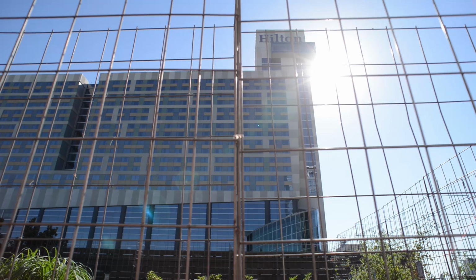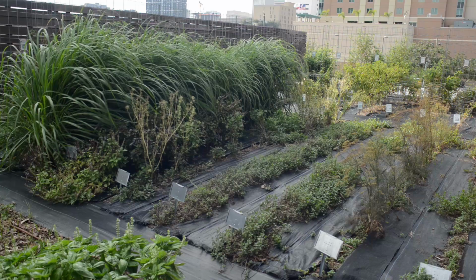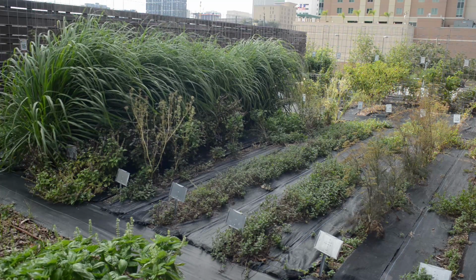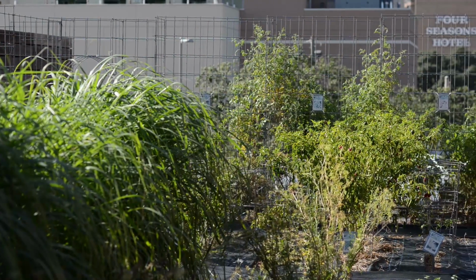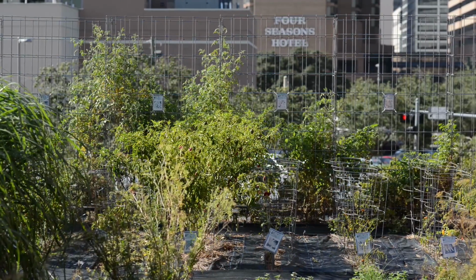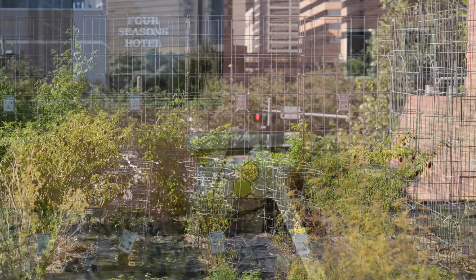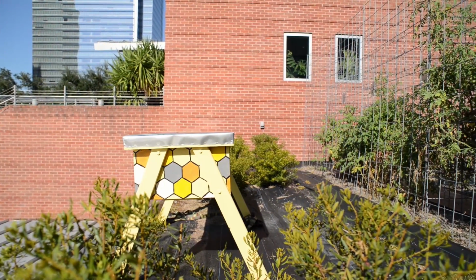The winds are challenging. They kind of channel through downtown and can get extremely strong up here. We've planted some wax myrtle at both ends of the garden so that in time, as they mature, they will provide some windbreak. We've positioned our bees right at the end where they have a nice direct unobstructed path in and out of the hive.